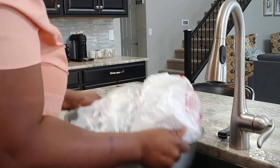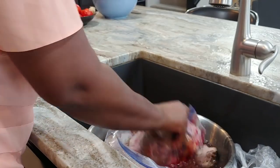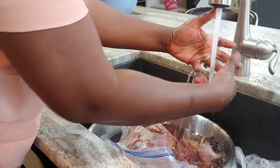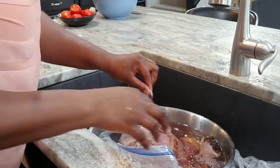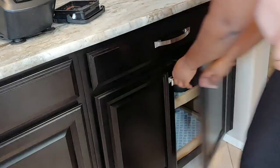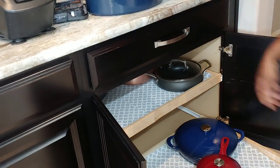So I'm gonna go ahead and get my meats ready as well. I have some fish, mackerel, white thin fish. I also have some goat meat, tripe, oxtail, cow foot, and I'm just gonna go ahead and clean all of them and then we'll continue with our cooking. So I'll get some utensils ready, some pots and pans.